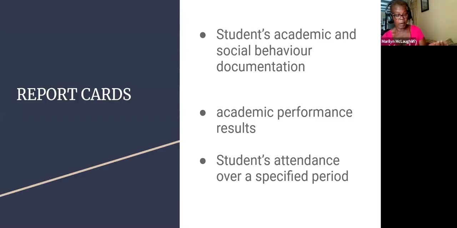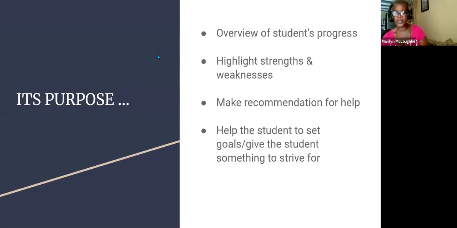So it's their performance during class, their academic performance, and their social behavior, and also their attendance, specific attendance over the period of time. So if their attendance is good, you commend them for that. If it's irregular, which is affecting their performance, you also speak about that in your report. So the report is generally covering the whole aspect of their school life. It's the whole child you're covering when you do a report.